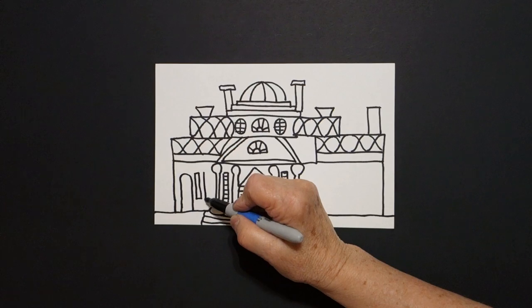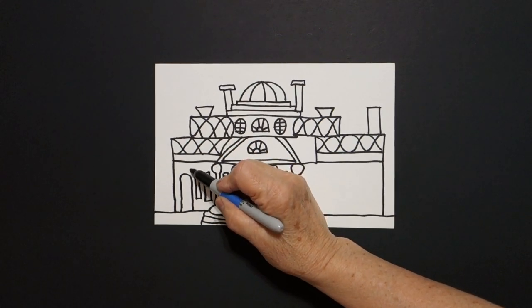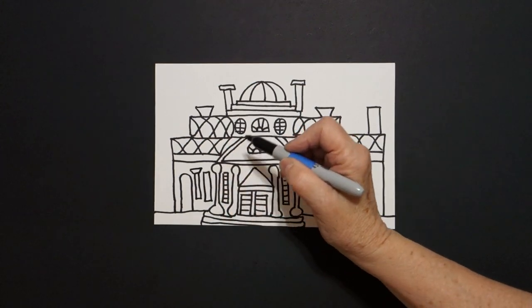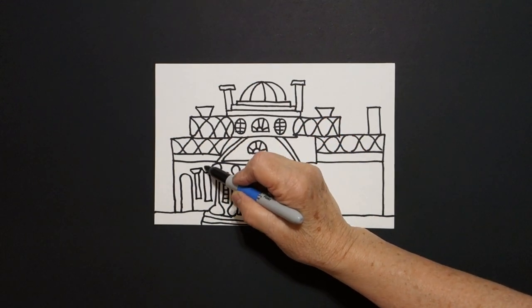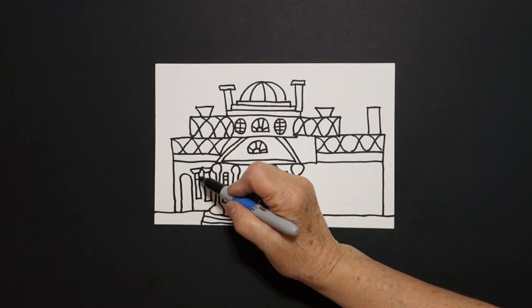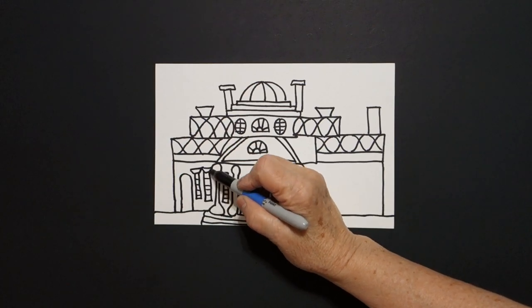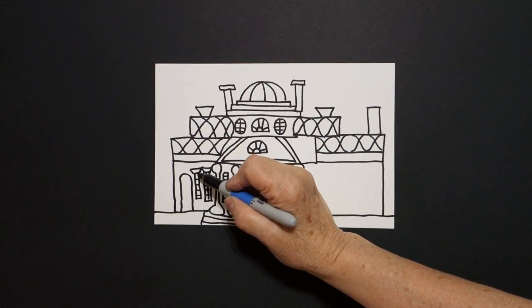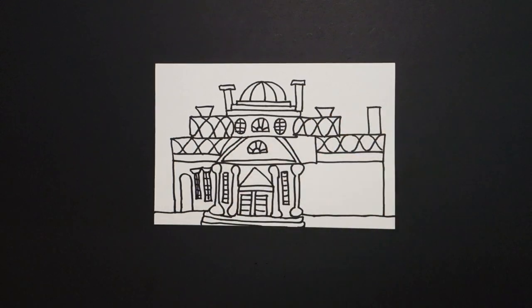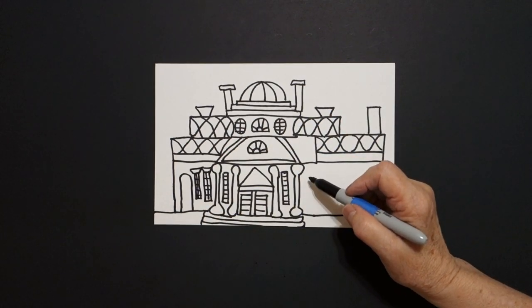And now we're going to do a skinny rectangle. Skinny rectangle, trapezoid on top, straight line diagonal, connect, and then if you can, straight lines across, and we'll talk about this, straight line in the center. I don't know if I can make it fit. Okay, now jump over, and we have another set.